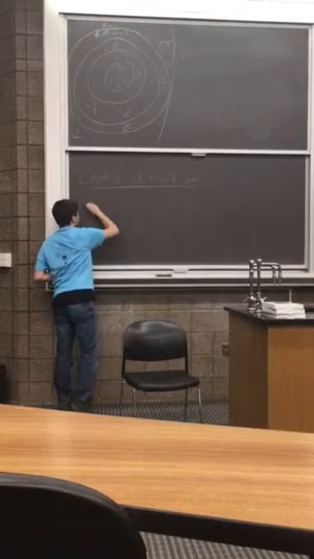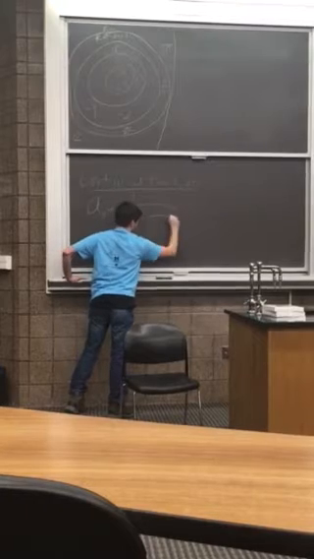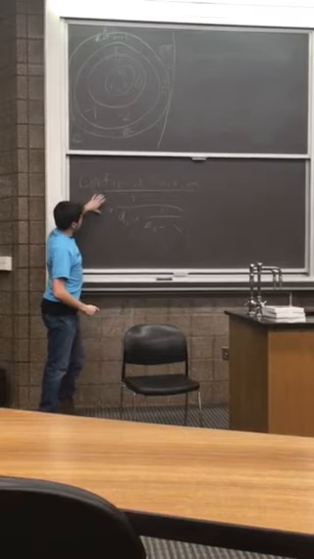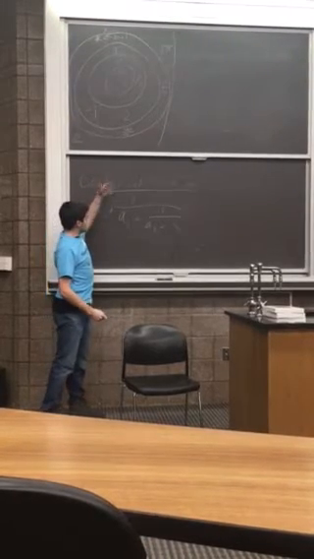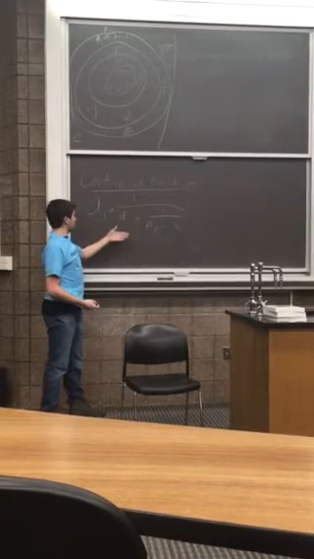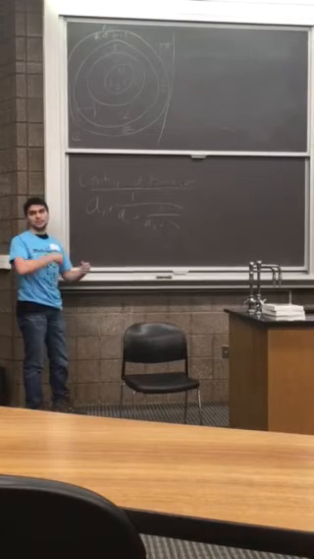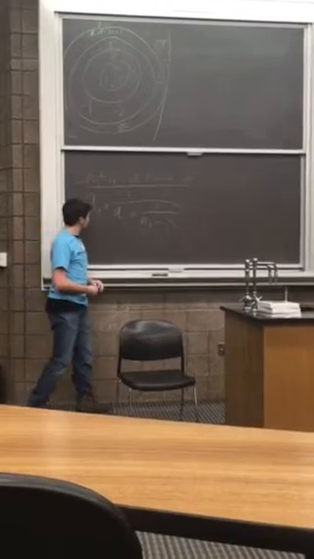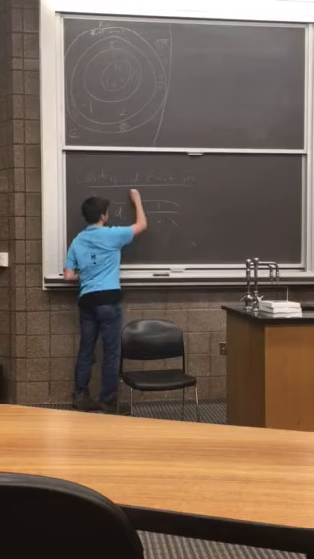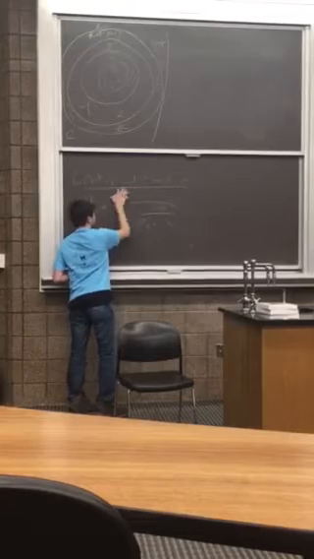A continued fraction is basically the form a1 plus 1 over a2 plus 1 over a3 plus, on and on and on. At each step, you take an integer, then you take the reciprocal, and for the denominator of that fraction, you introduce another continued fraction, hence the continuation. Each fraction is a series of other fractions. This, in fact, is a simple continued fraction. A more general continued fraction would have b1, b2 in the numerators, but we're just going to use ones because that's what comes up most frequently.